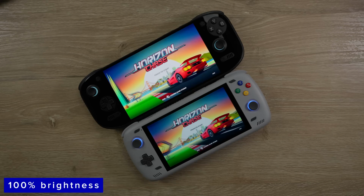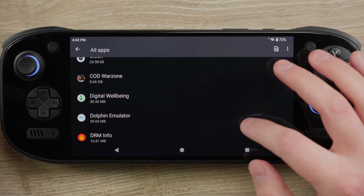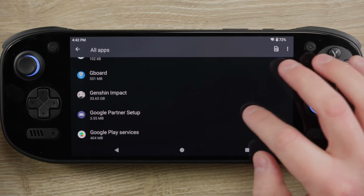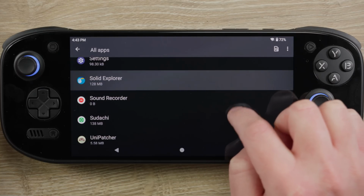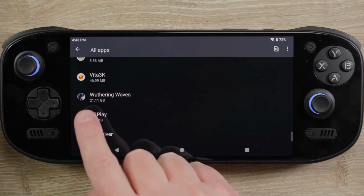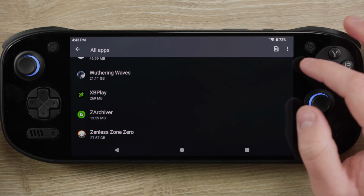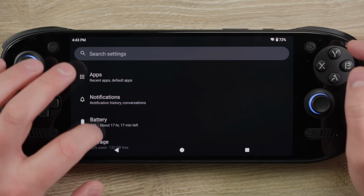In the case of should you buy an Odin 2 or Odin 2 Portal, the answer is extremely simple: an Odin 2 Portal. However, I would highly suggest that you don't buy the base model. 128 gigabytes of storage is just too small, quite literally. Android games like Honkai Star Rail, Genshin, and so on are at least 20 gigabytes each. And if you want to do HD texture packs for GameCube and PS2 and so on, which you'll want to do with the screen, you're going to hit that 128 gigabyte cap really quickly. And no, you can't move this stuff to the SD card, unfortunately.